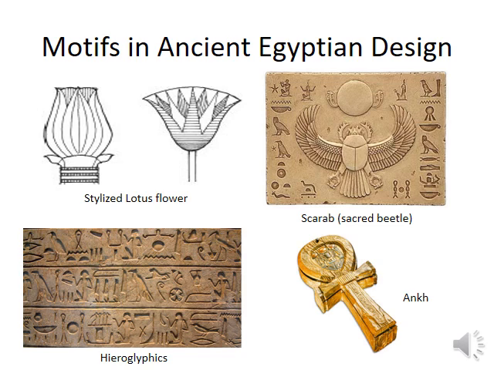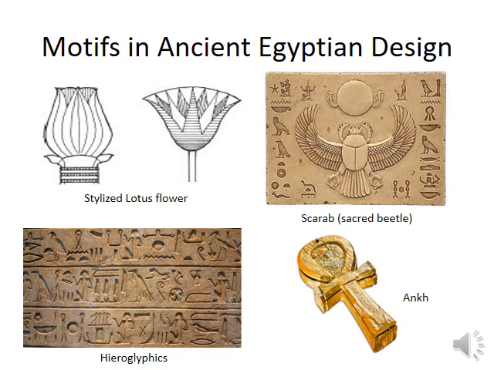Ancient Egyptian furniture makers used a wide variety of different motifs that they either carved into their furnishings, carved from separate materials and applied to the furnishings, painted, gilded, or essentially decorated the furniture with. And here are four of the most important. The first is the stylized lotus flower.